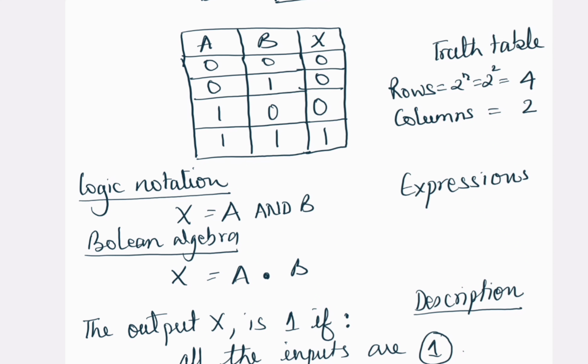Now let's continue with the next. The next gate we are going to consider is the OR gate, and we are going to use two variables all the time to learn more about these basic gates. So two variables. First and very important thing is we are going to look into the symbol.